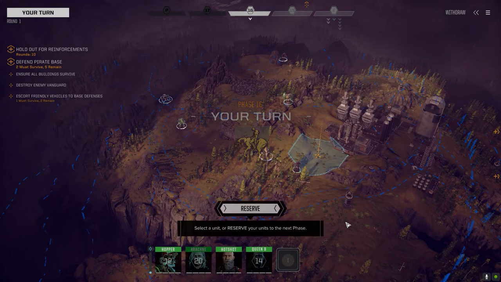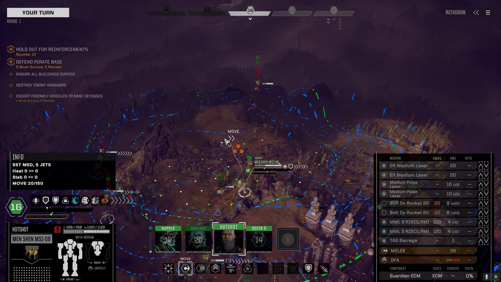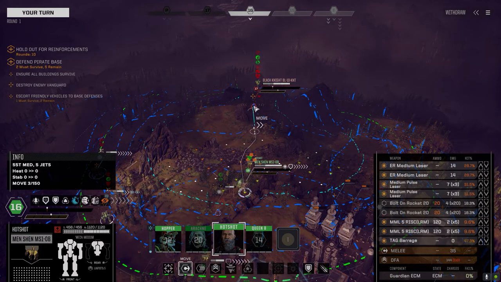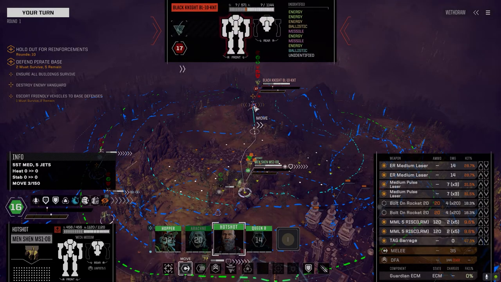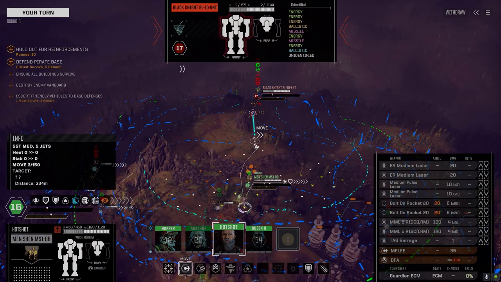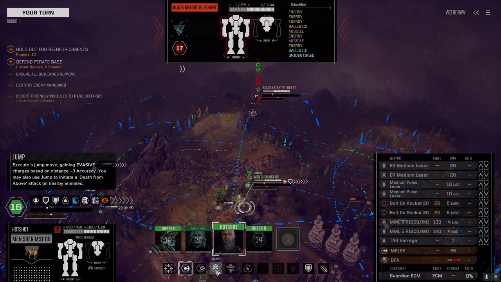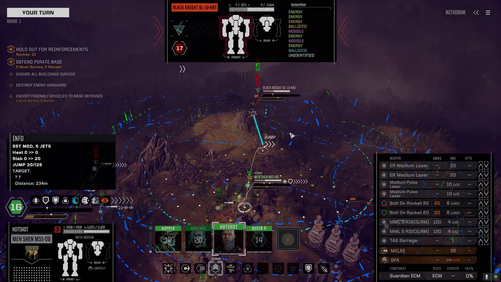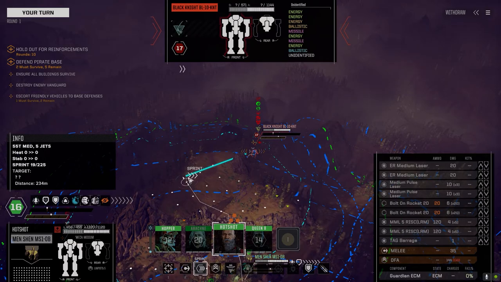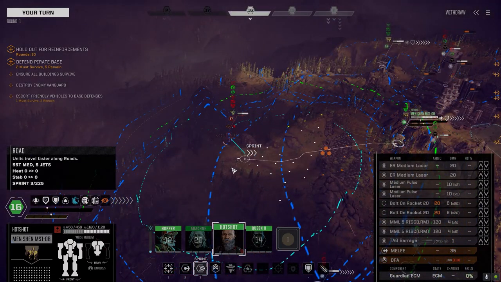Oh, you're bracing, are you? Supercharger on. I can't wait for that thing to shut down on you. Ready to get it on. I don't know. Do we close on this guy? That's a lot of stuff on him. How far can we sprint? Jumping is not going to help us. Sprinting is still the side shot, and it may run us into more enemies if we do this.